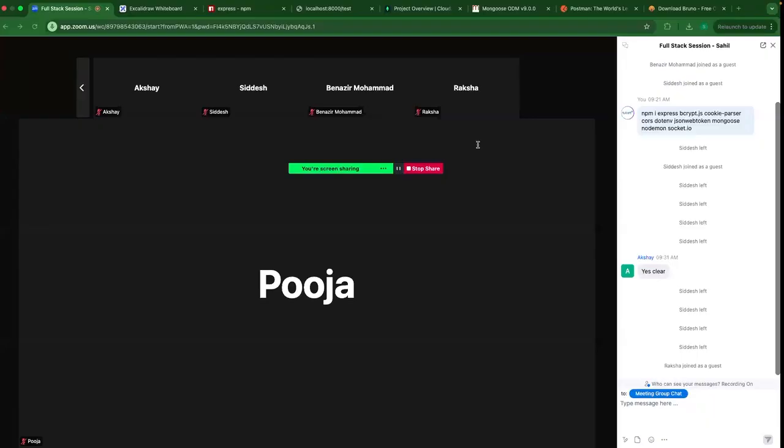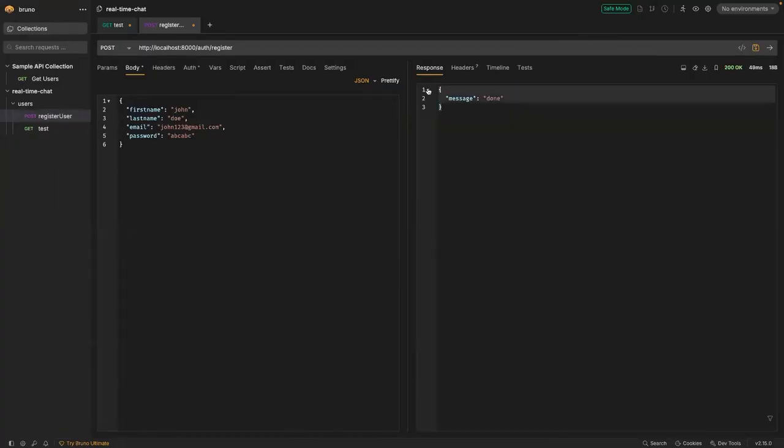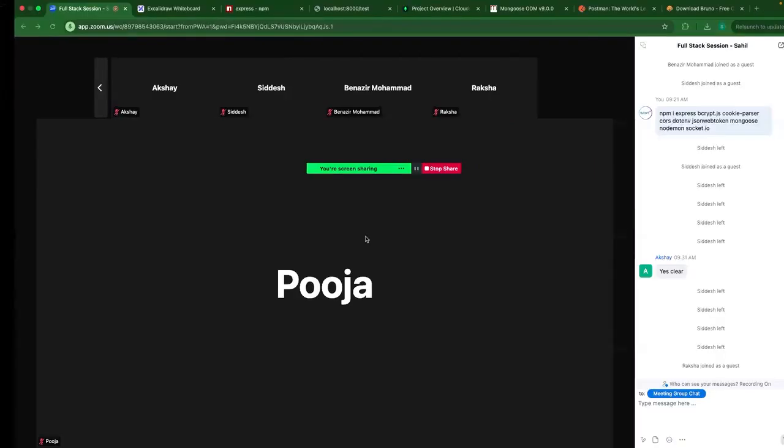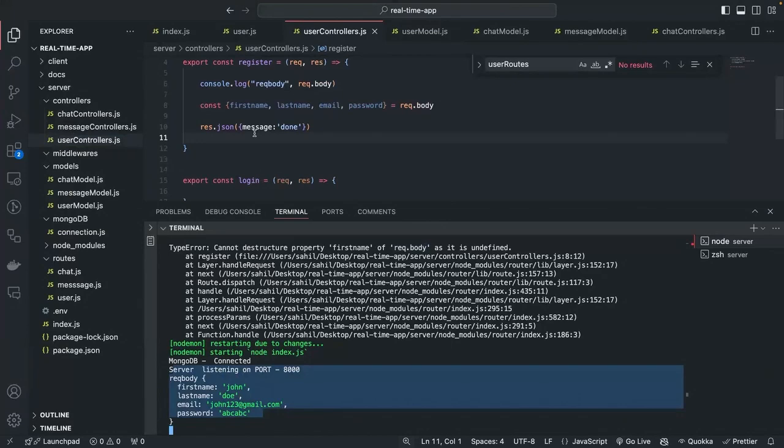So now we can go and do the same thing. We can say next, and now you see we get the message back and we get the details here because this is what express.json is doing, right? So that one line is important and you have to add it every time you are creating a new project, and then you can forget about it. So yeah, we have these things available with us.